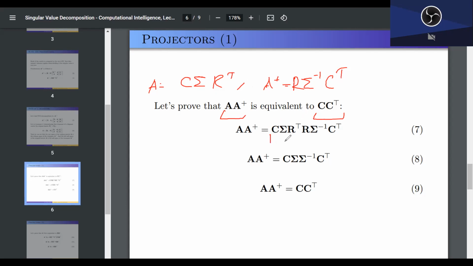So we multiply them together as here. And then we notice that this is just identity. R transpose R is identity because it is the inner product of an orthonormal matrix. So it goes away. This is by definition identity because a matrix times its own inverse is identity. And here we have it. What we wanted to prove, we just proved it. See, it is painless and extremely simple.